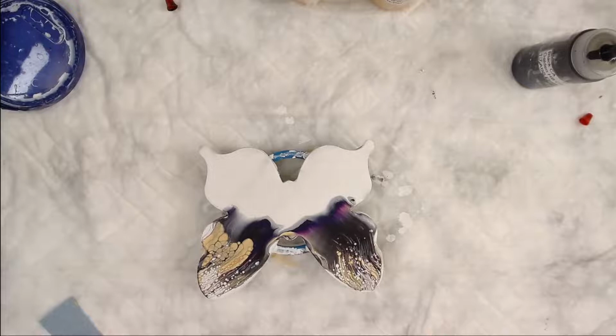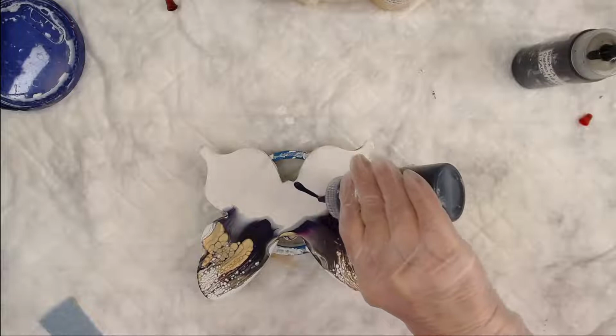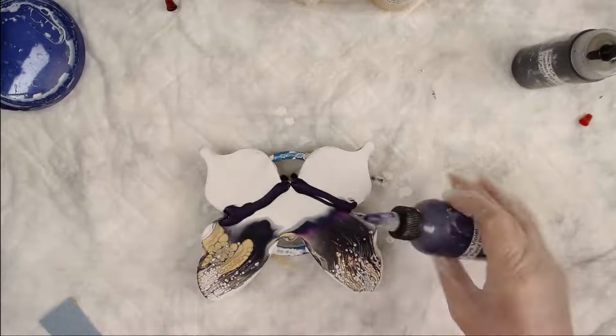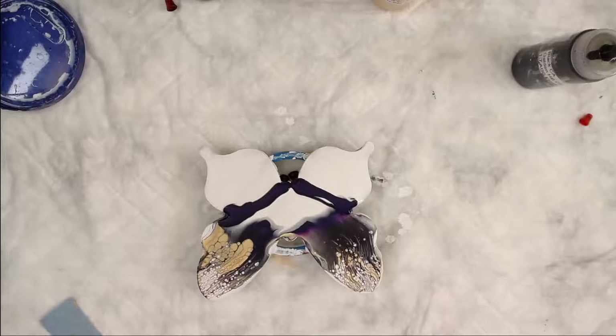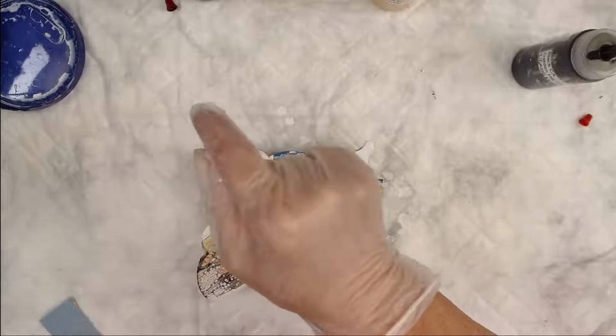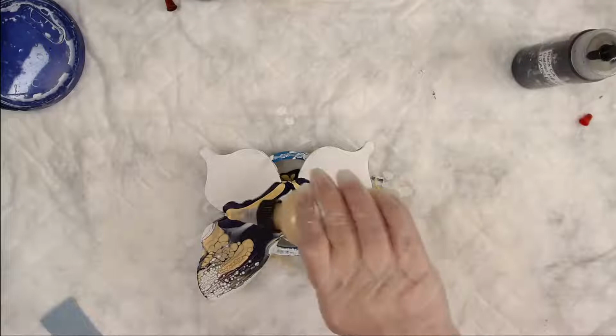Okay. Lucas Krill Indigo. And then Permanent Blue Violet. This is a transparent color, so I put the indigo under it because it's a little bit more opaque. Naples Yellow Deep. It was Lucas Krill Indigo, Amsterdam Permanent Blue Violet, and Amsterdam Naples Yellow Deep, and Golden Fluids Iridescent Gold. And my Black Cell Activator in a line up at the top.